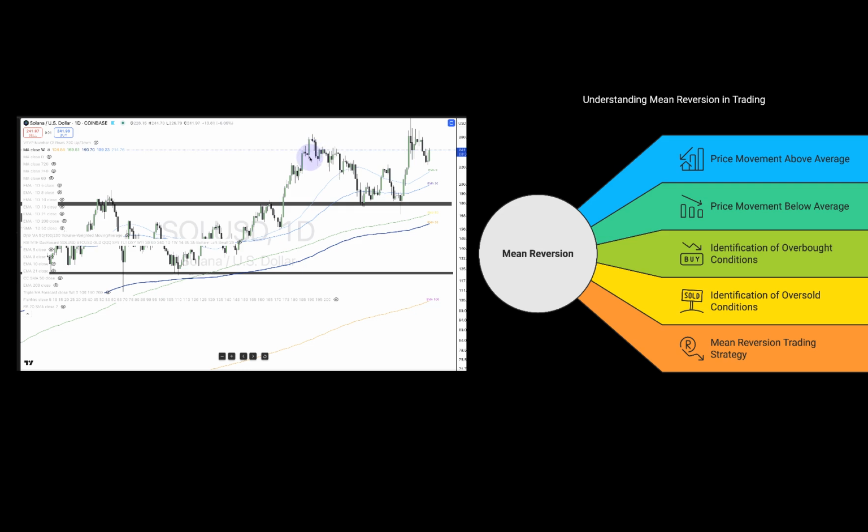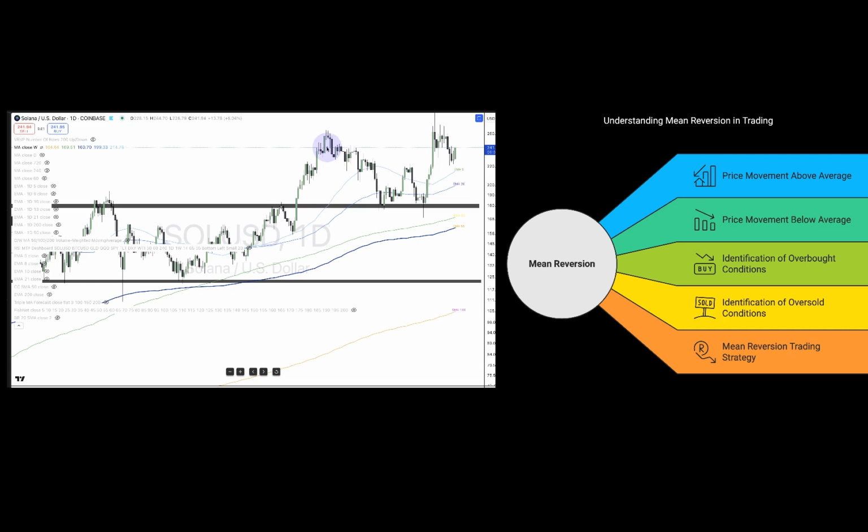Here's one thing. When you see price far away from the MAs, this is not a time to get in. Or let me repeat, it's not the time for the first entry. The closer the price is to the MAs, like right here when the EMA 9 was just above the 20, right? This is the ideal. When price is as close as possible to these MAs, that's when you want to make your entry.